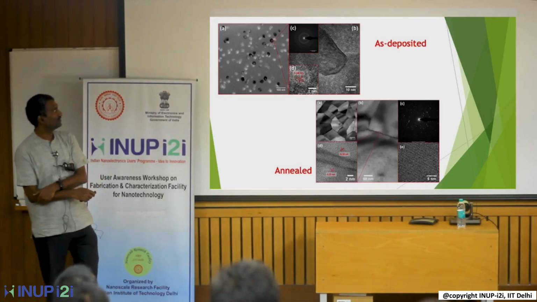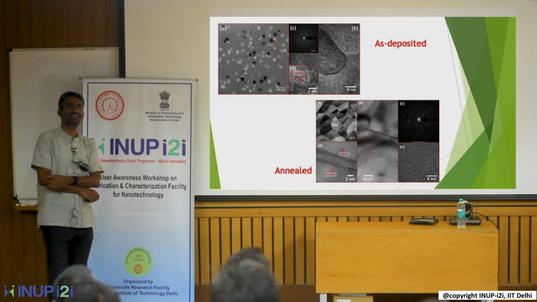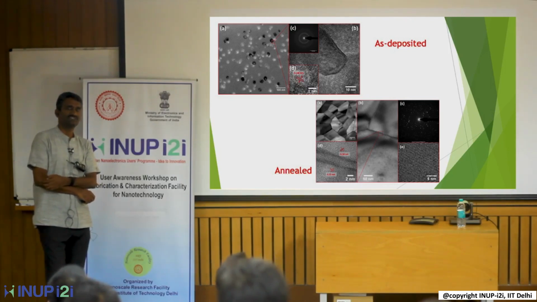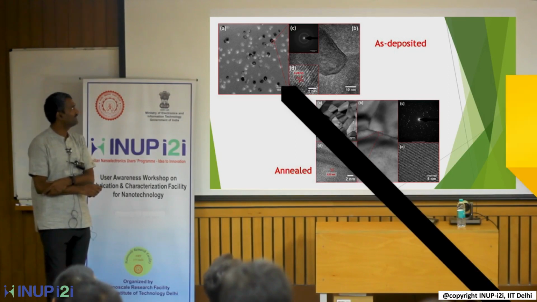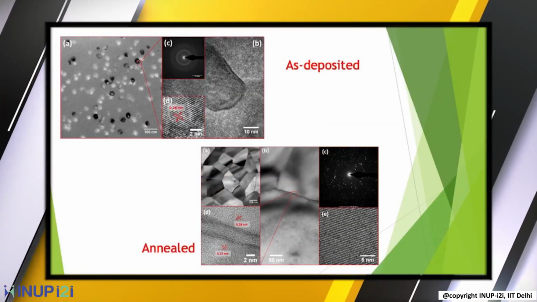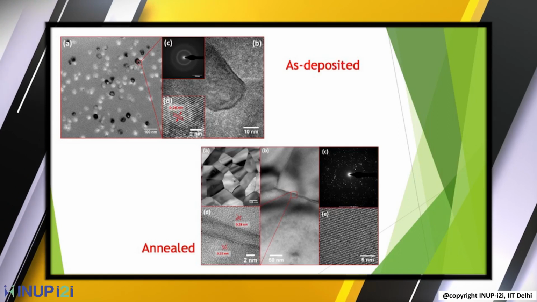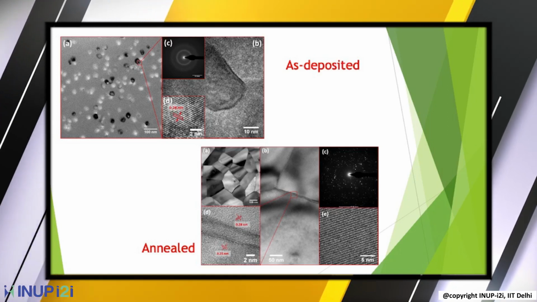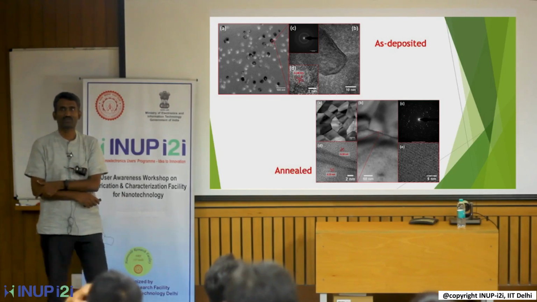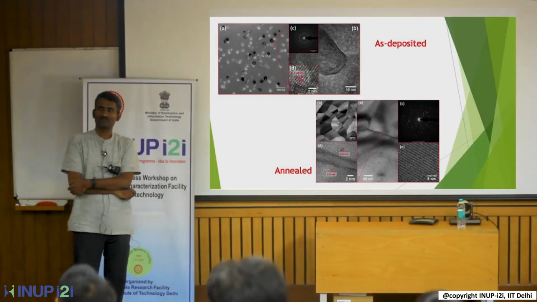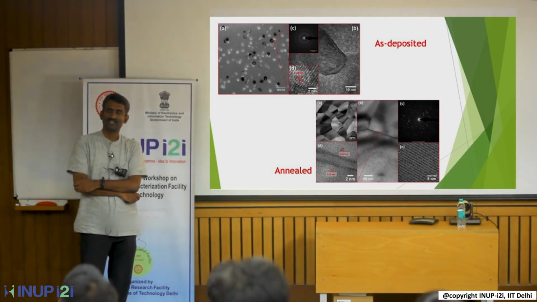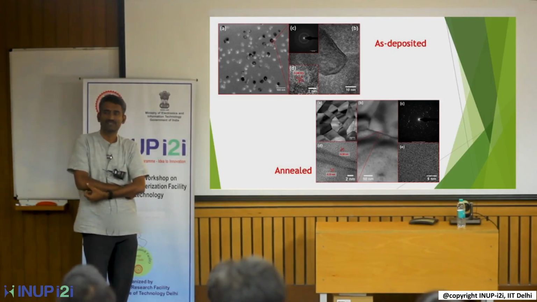Just as an example, this is a transparent conducting oxide which we are using for solar cell fabrication. So now you see the as-deposited films. I was telling that these as-deposited films can also be modified by substrate temperature. With the temperature you provide, you can change the grain size of these films. Ultimately, in which form are thin films, crystallographically? Single crystal or multicrystalline? Most thin films are polycrystalline, but there are techniques by which you can also grow single crystals.